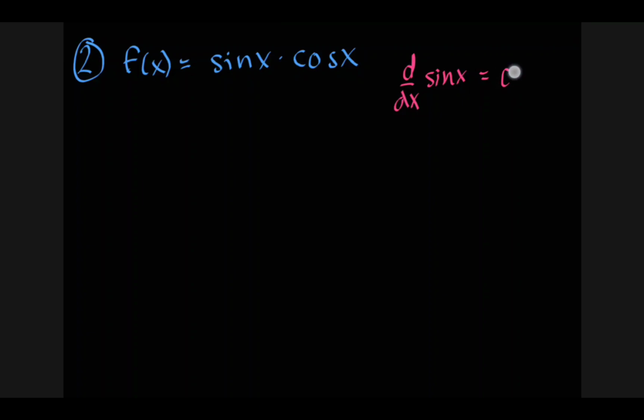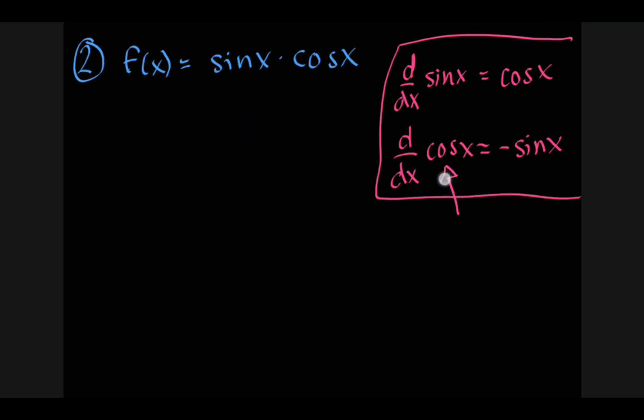Our second product rule example we're going to do, our function sine x times cosine x. And to quickly go over the derivative rules, the derivative of sine of x is just cosine x, and the derivative of cosine x is negative sine of x. We'll go over trig derivatives in another video particularly, but if you're doing the derivative of any of the trig functions that have a c, they always end up carrying a negative. So that's one way to remember. If it has a c and it's a trig function, you're going to have a negative in your derivative.